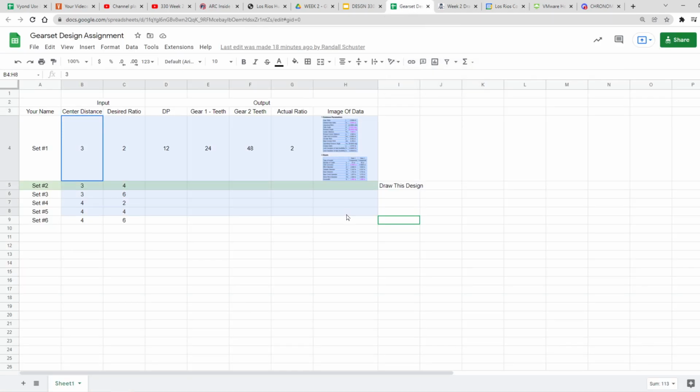So you're going to fill out all this data for 1, 2, 3, 4, 5, 6 gear sets. That really won't take too long. You just do it in Inventor and show me the data that you've got. You don't even have to save the file because you're going to give me the data that comes from those files here. Okay, but then we're all going to take this number 2 set of data and we're going to make some.